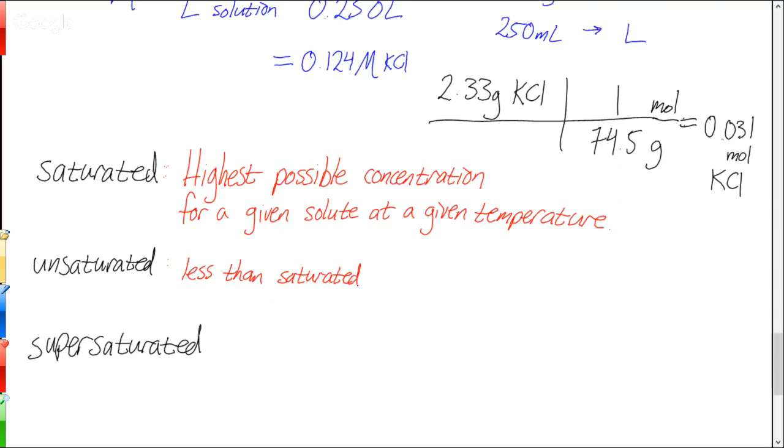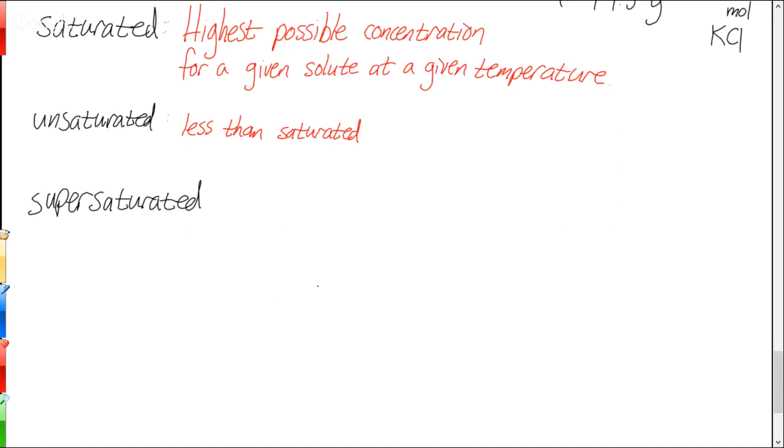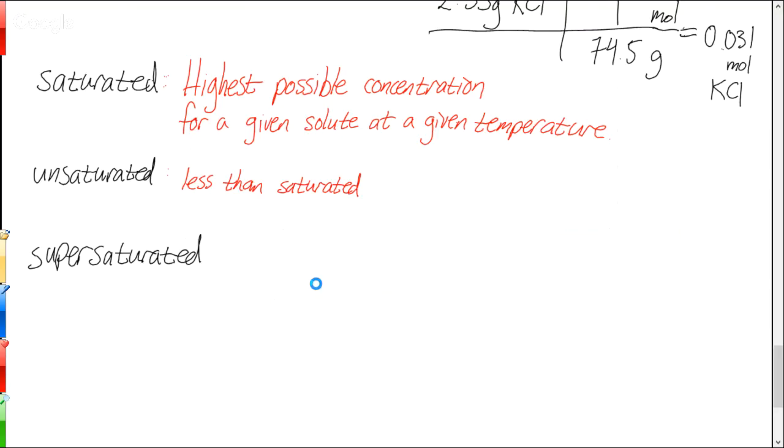A supersaturated solution is a little bit weird. Has anybody ever heard of that before? You know what that means? Yeah, it's like oversaturated. What happens is, saturated is the highest concentration for a given temperature. If you raise the temperature, you can actually get more to dissolve, because higher temperatures make more dissolve. But if you raise the temperature and then really carefully and slowly cool it back down to the lower temperature, you can actually trap the extra solute still in solution.